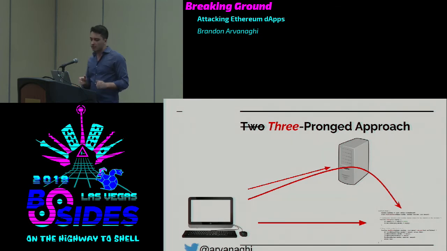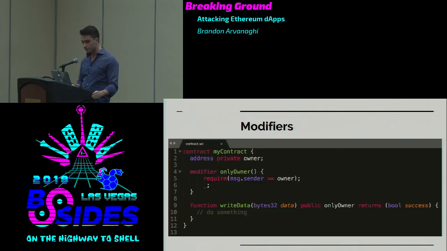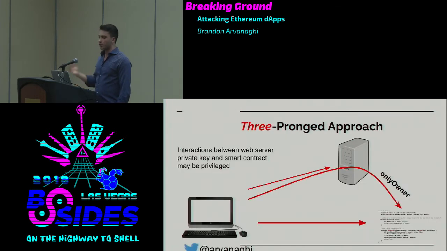Beyond that, there's a third prong, and I'm going to talk about that in a second. It's going through the web application to get to the smart contract in a different way. There's this concept of modifiers in smart contracts where only certain Ethereum addresses can issue the transaction. You're denied if you don't have that appropriate key, right? So onlyOwner is an example of this. Only the owner of the contract can update this field in the smart contract, for example.